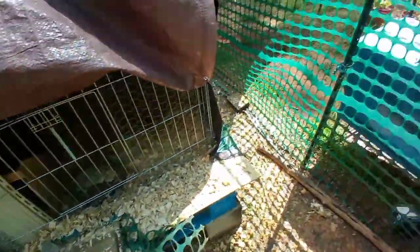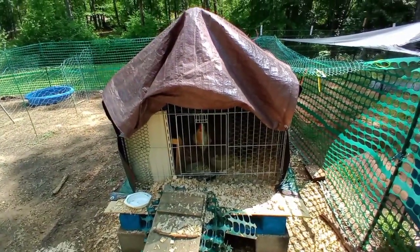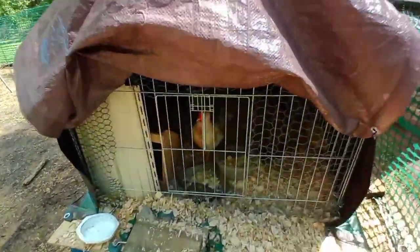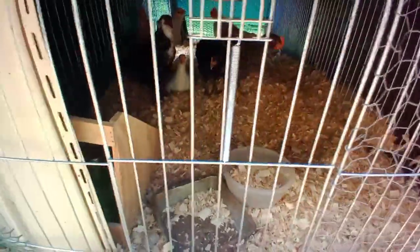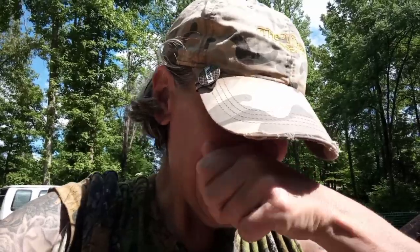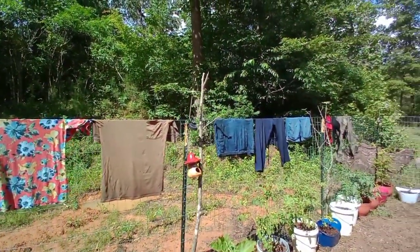I'm going to pull the flap out and secure it at the bottom overnight. Hopefully the bedding will stay in better and the rain can't get in — honestly I don't love this setup but it'll stay for a few months. Come winter I have a different idea. The chickens seem fine, just chilling out — the air in here is cool even though it's heating up outside. Miss Puss did get back on the nest, which is good. While doing all that chicken stuff I remembered I had clean water in the sink, so I did laundry and it's all hanging up drying in the sun.